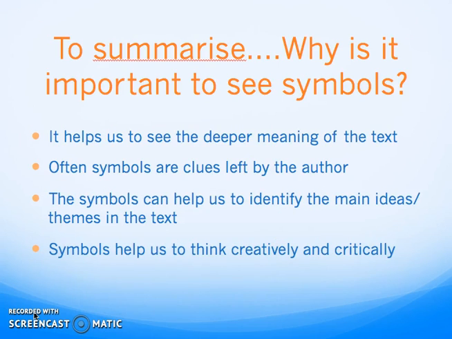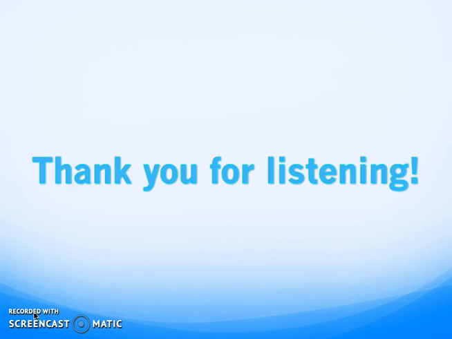To summarise, why is it important to see symbols? It helps us to see the deeper meaning of the text. Often symbols are clues left by the author. The symbols can help us to identify the main ideas or themes in the text, and symbols help us to think creatively and critically. Thank you for listening.